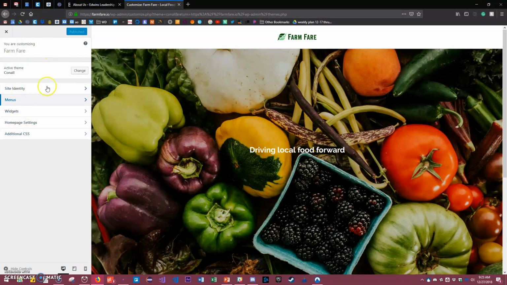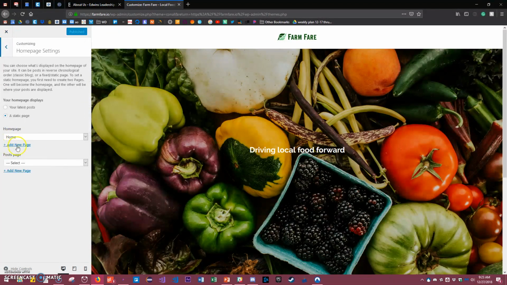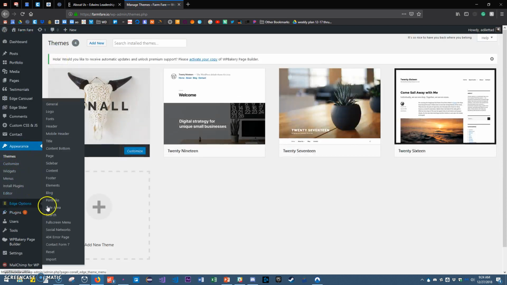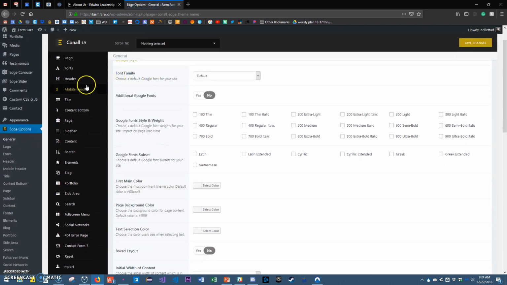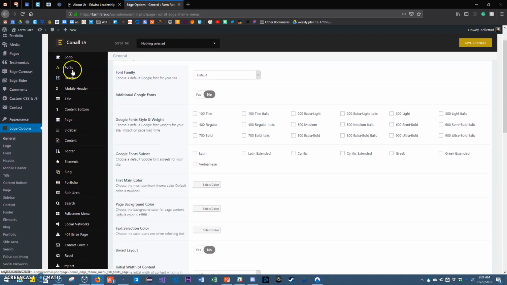There are some settings in the customizer that are unique. Changing your homepage settings, for example. Whether the homepage loads a particular page or always just the most recent list of your blog posts is controlled right here. And that's the only place that I've ever found for this setting. But beyond that, I try to keep using only this options menu because this has the most detailed control of all of your theme settings.